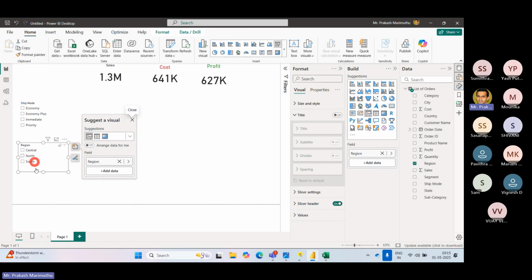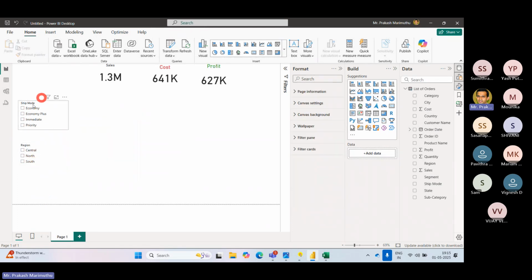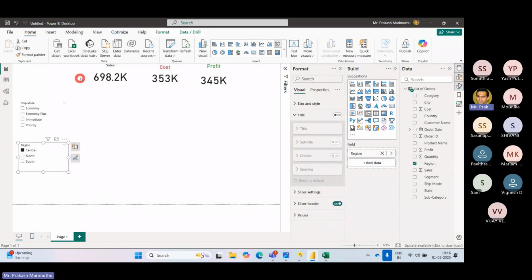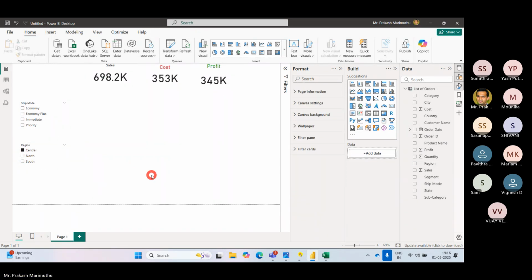So there are three regions: central, north, south, and different modes. Now, if the manager asks central region, what is the sales? Just click on the central, everything will change now. That's what I told you. This is a very dynamic dashboard. We can use it very nicely for our presentations, even project presentations, when you're presenting to our manager or manager is presenting to higher officials.